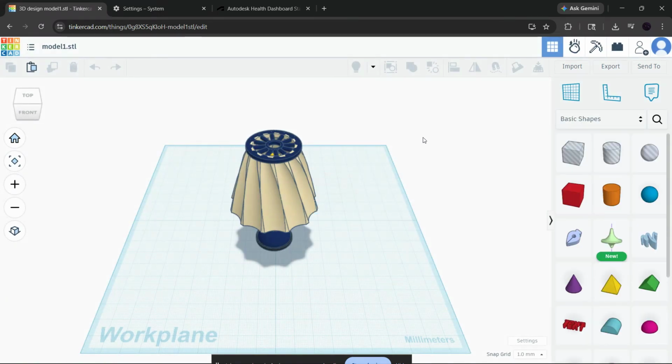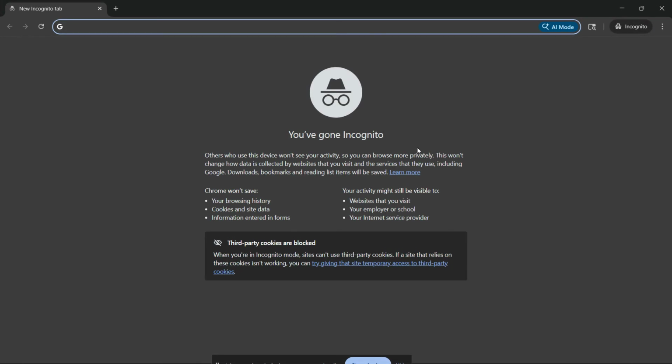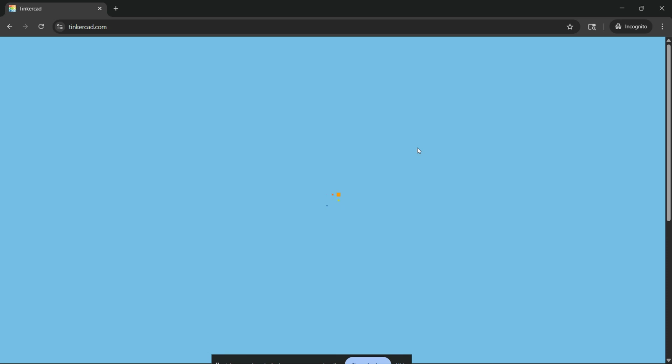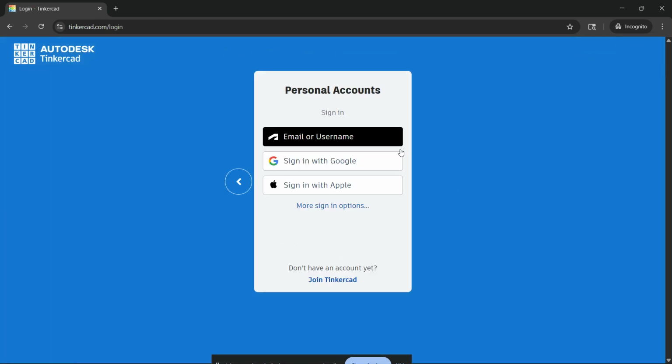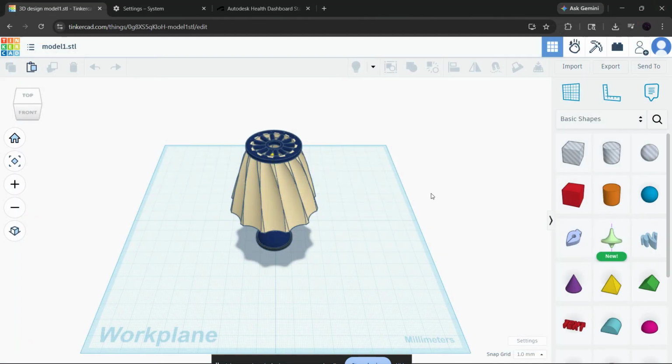If that doesn't work, open Tinkercad in an Incognito or private browsing window. On Windows, press Ctrl, Shift, and N in Chrome to open Incognito mode. On Mac, use Command, Shift, and N if your browser supports it. If Tinkercad works normally in private mode, that usually means one of your extensions is causing the problem. Ad blockers, VPN extensions, privacy tools, or script blockers can interfere with Tinkercad's browser functions, so test them one by one and disable anything suspicious.